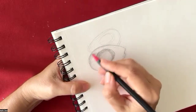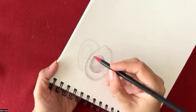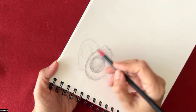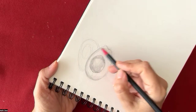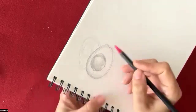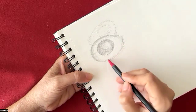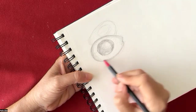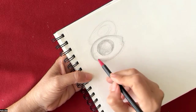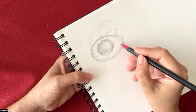I know you might think that bringing out a blending tool is so much quicker and you can finish the job fast, but for this exercise, it's not about just getting the job done. It's being able to do it under certain limitations. Here, the limitation is the unavailability of a blending tool. This one exercise, if you can do it for as many objects as you can think of, will exponentially improve your sketching ability like nothing else. This exercise of using your lightest pressure and gradual shading without using a blending stump.